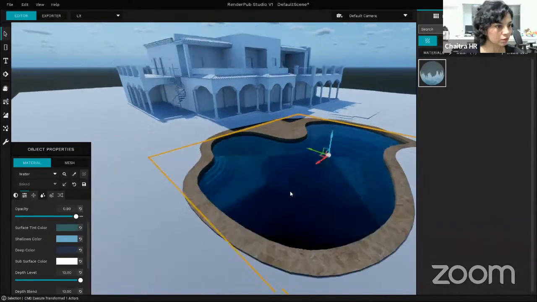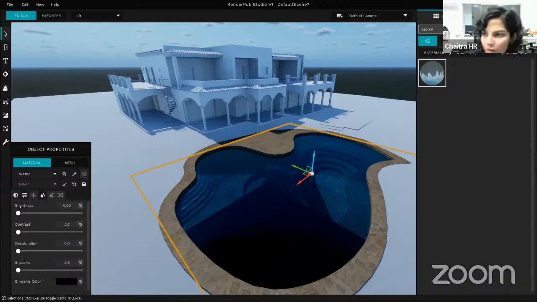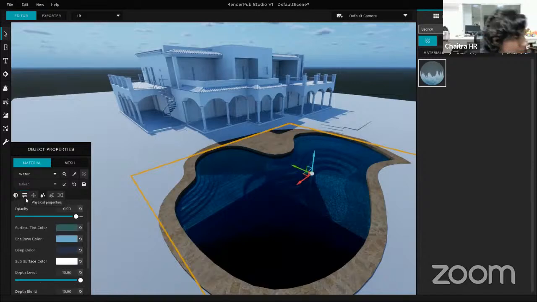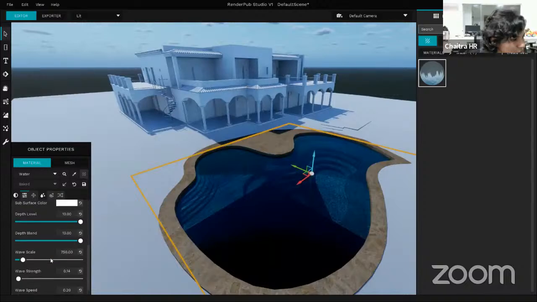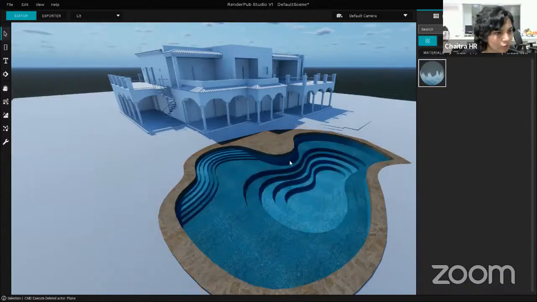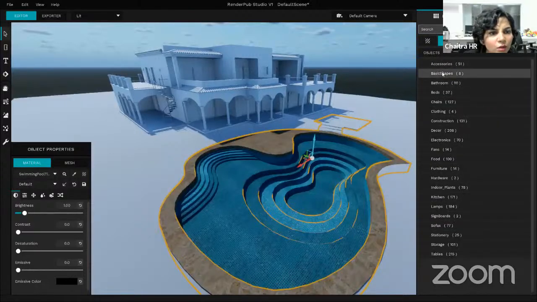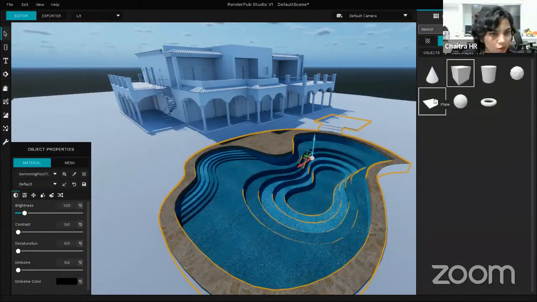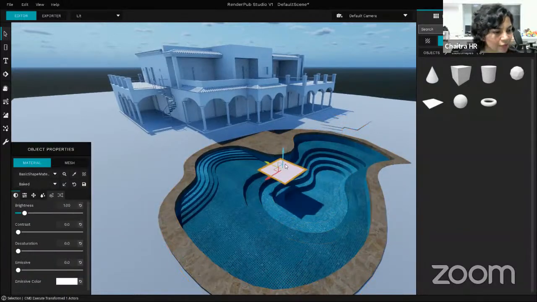I think because I switched over, it was a lot of, oh, sorry. So I think it was just reflecting the plane itself.